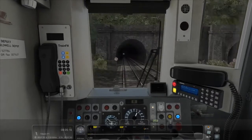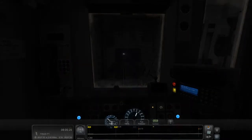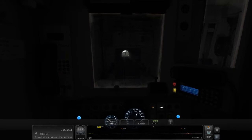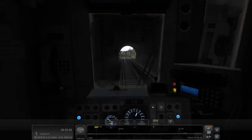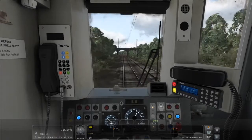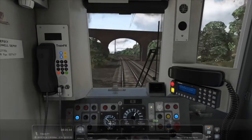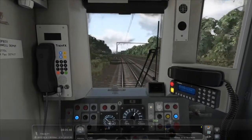Has to be said, I thought we would have seen more traffic. This is an Armstrong Powerhouse scenario that comes with the 319 that we're doing today. I thought we'd have seen a little bit more traffic and had a bit more to look at. I don't know the frequency of the trains down this line. I really don't. And this is a fairly early morning service, 7:55 out of Bedford. But you'd have still thought that there'd have been a bit more to see.